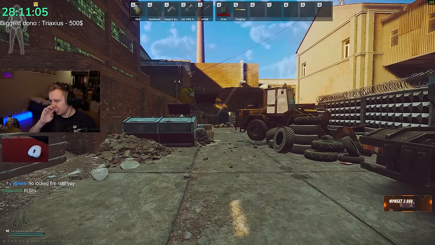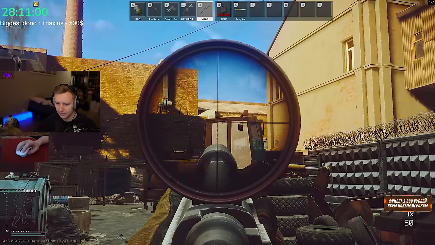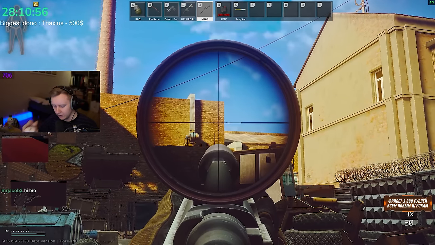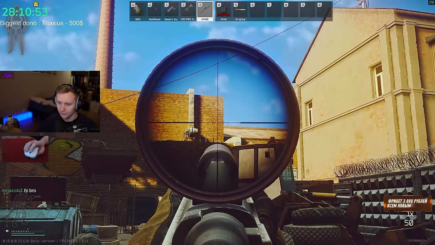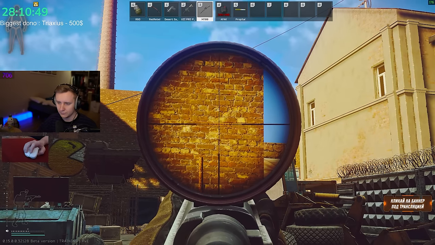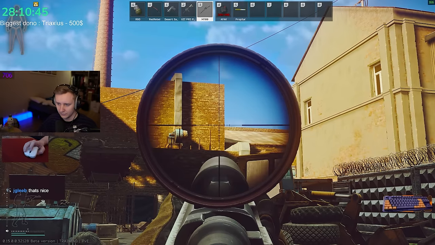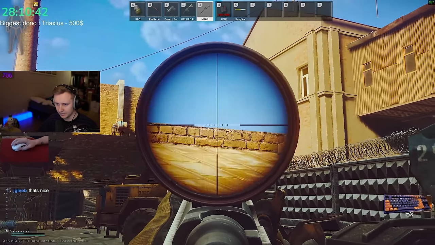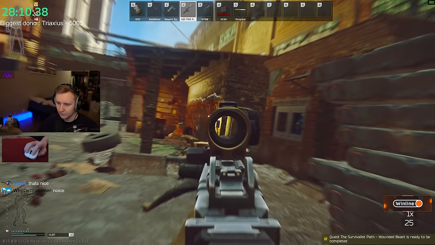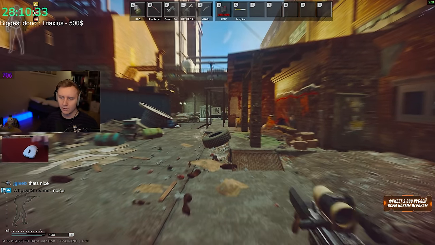Speaking of the variable scopes, all the sights that you can zoom in, you can still do fast zoomage, 1x to 8x or whatever the max is. And if you use Alt and mouse scroll wheel, you will zoom in slowly. This is how the new system works. I think this is going to give a new life to a lot of different sights, especially the ones that nobody was using before because they were way too long range.